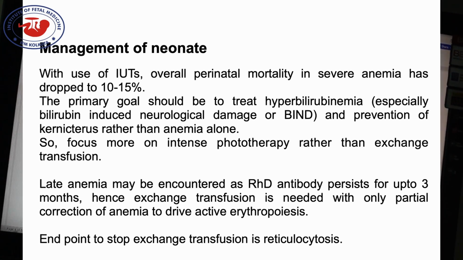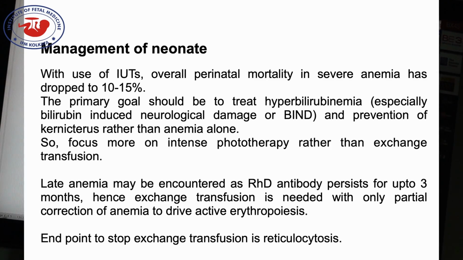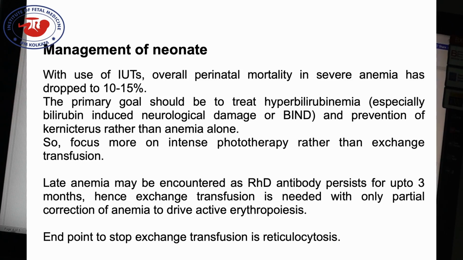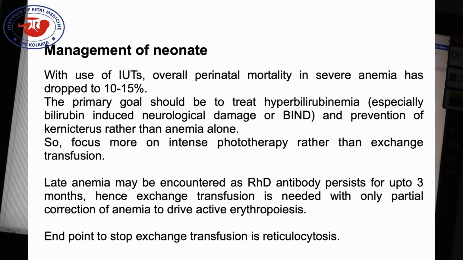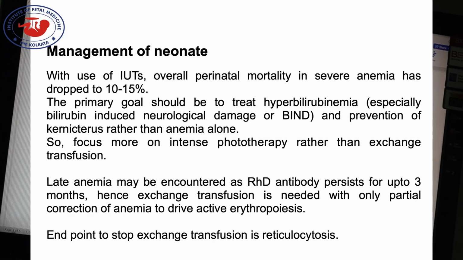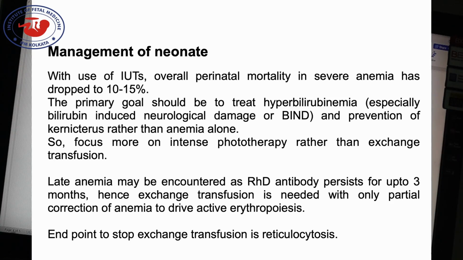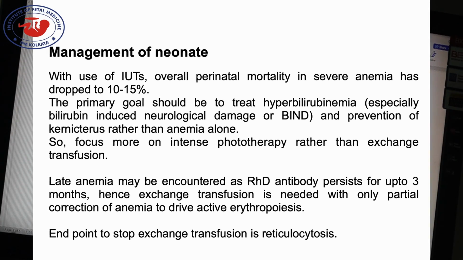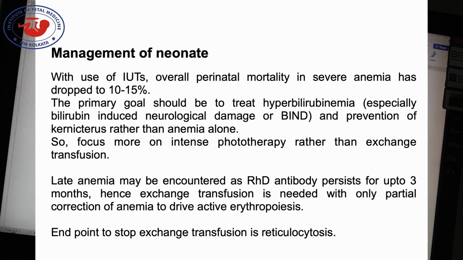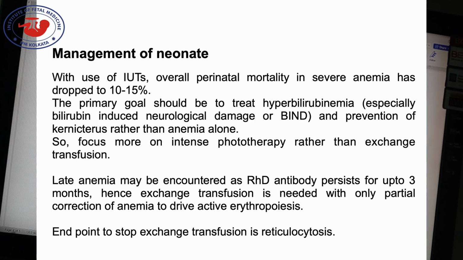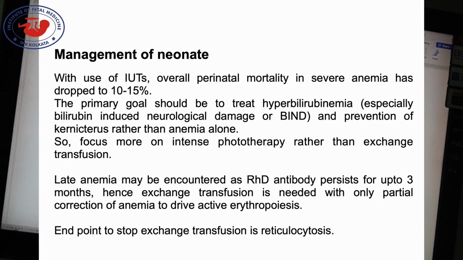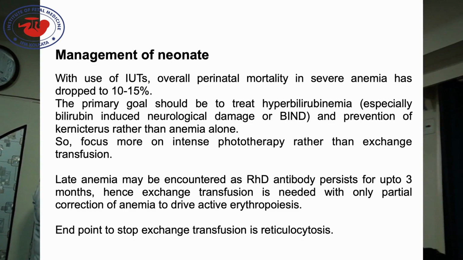Hyperbilirubinemia, because of this bilirubin-induced neurological damage, or BID, they cause kernicterus. So you want to prevent this kernicterus rather than anemia. Postnatally, you want to manage this case by exchange transfusion to reduce the load of the bilirubin, because when there is hemolysis, there will be more and more production of the bilirubin. It will cross the blood-brain barrier and start damaging the basal ganglia. It affects most, and then it will cause BID.